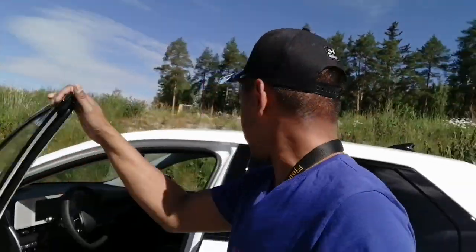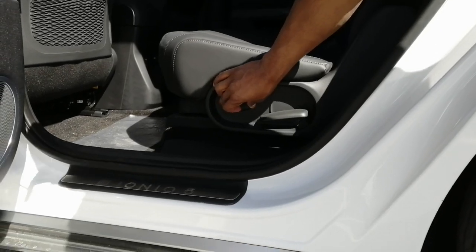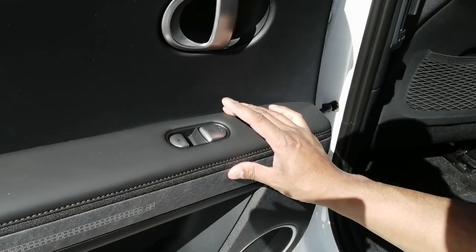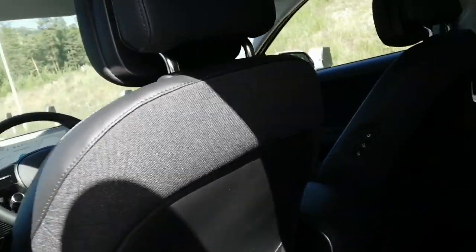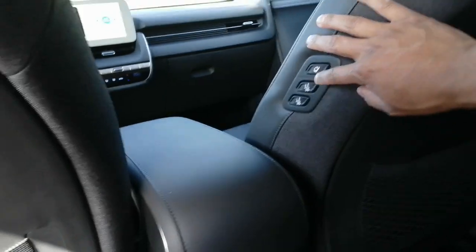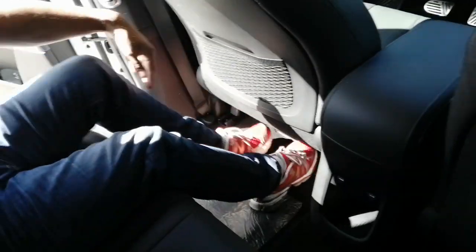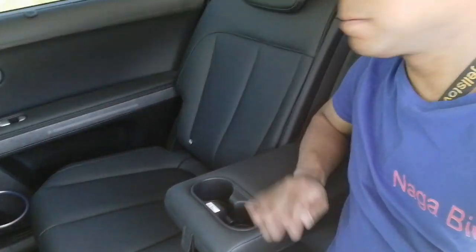We can go in the back seat and see. Even the back seat can adjust front and back. That's nice. And you see here, you have seat heat for two heaters, low and high. And you can pull this up to cover more. And from here you can even control the front seat position too. That's nice. And here I have two USB ports. The space is very good, and the headroom too. Very nice. It's just very comfortable back here. I like it. And there's an armrest with two cupholders.